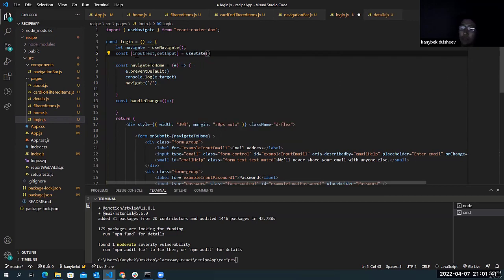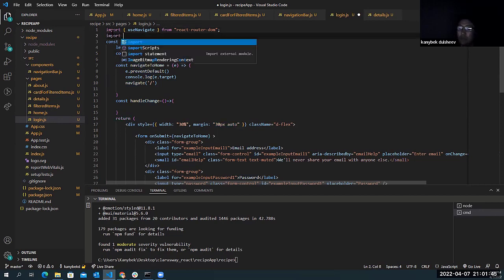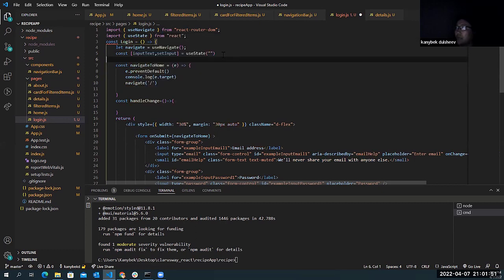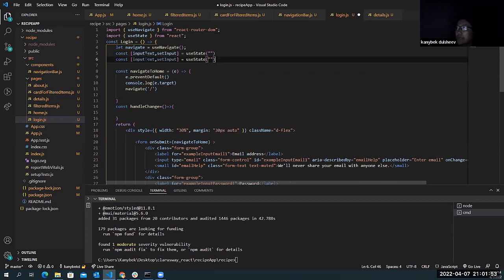useState. Initially it's nothing, so let's quickly import useState from React, and one more for password, right? Passcode, setPasscode. It's also empty.